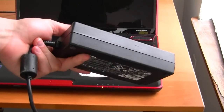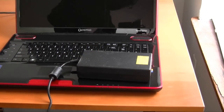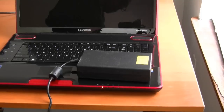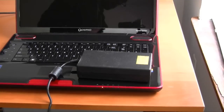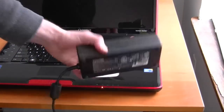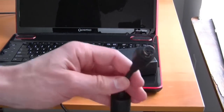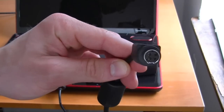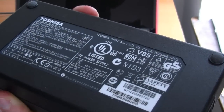is this right here. This is the power brick. This is basically as big as they get. It's a little bit wider and about the size of the one for an Xbox 360, if you're familiar with that. So yeah, it is not small. If you wanted to move this system around, either you could deal with just the computer by itself, which means you have maybe 2 hours of battery life, maybe 2.5, or you could try to take this with you, which means you're lugging around, I don't know, like 12 or 13 pounds of stuff. There's that funky connection again. Definitely not your standard power connection. It's probably a high voltage. I didn't even look.